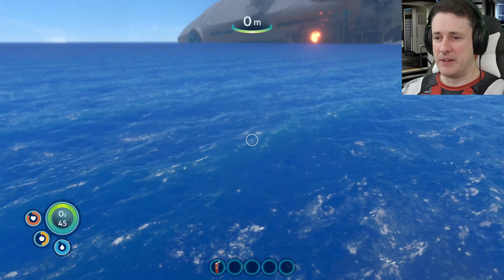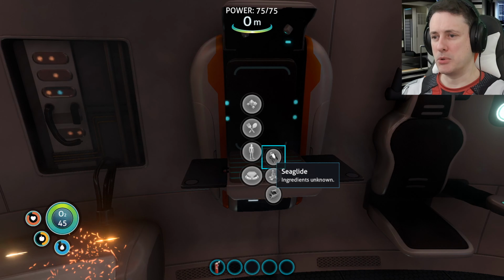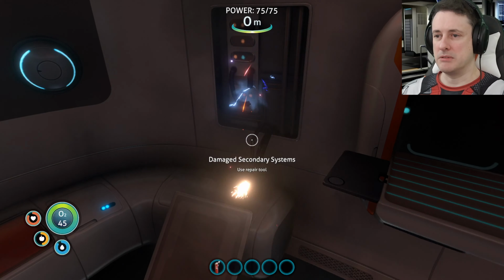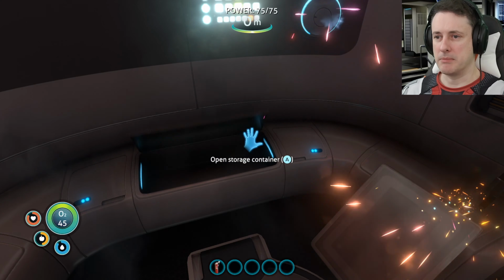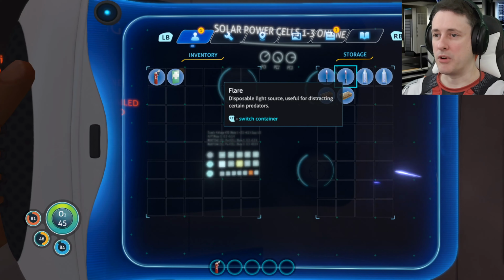We need to use a fabricator to fabricate stuff. So what have we got here? We've got survival, personnel, deployables. Okay, we need a repair tool. Where do I get a repair tool from? Got a repair tool in here? Hello? Got flares?